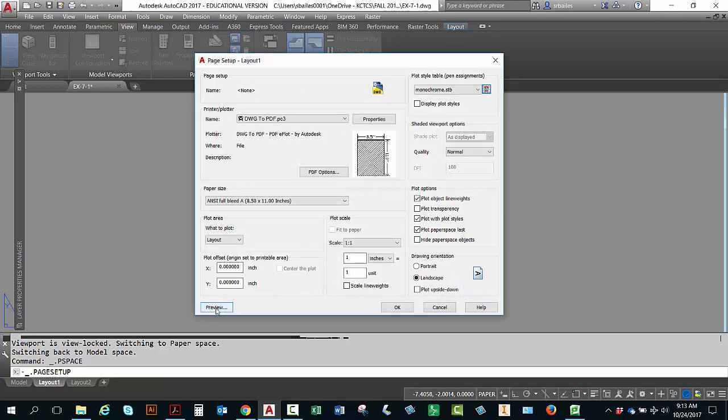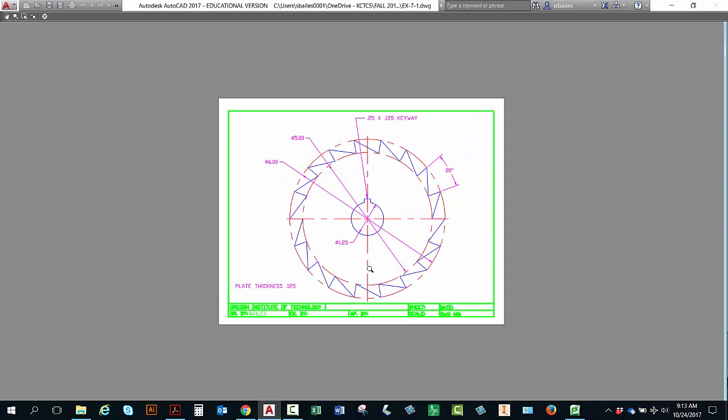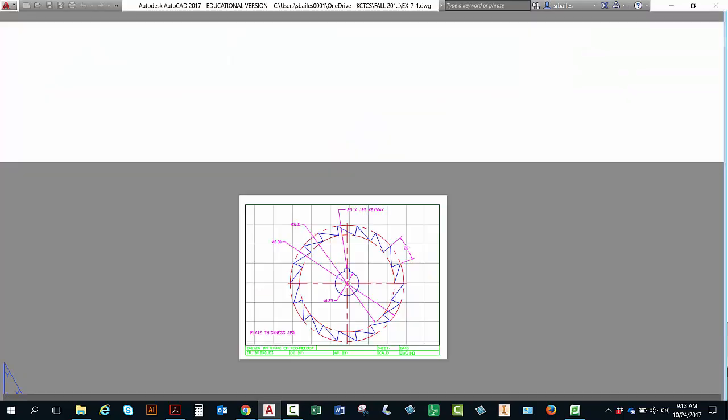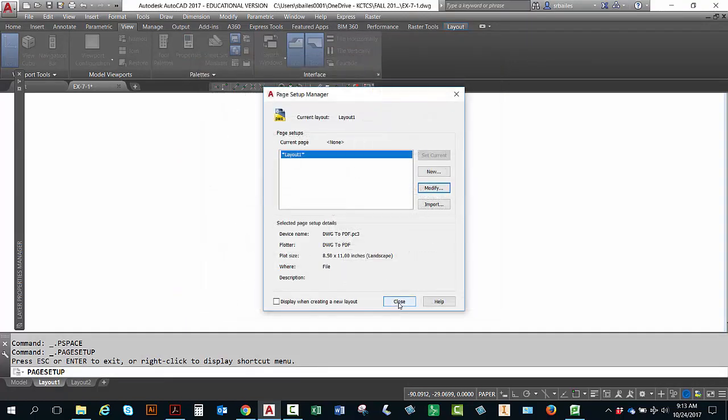Okay, so we'll just preview it with it set to monochrome. Let's see how we're doing. So everything's in color. The text down here, I borrowed this from a student. So the text needs to be moved or changed to the text layer so that it's thin. Then the border lines are thick. So I'll escape and let's make that change. I'll click OK and it'll save these settings for later.